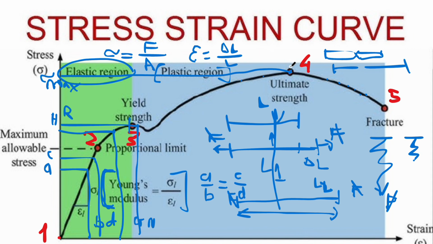This is the maximum stress that can be applied to this stick, and it makes deformation in this stick. And number 5 is the fracture point. At this point, the stick is broken into parts. Okay, so go to the next slide. I will show you a comparison of some materials.